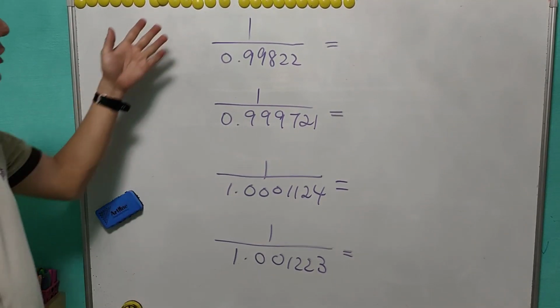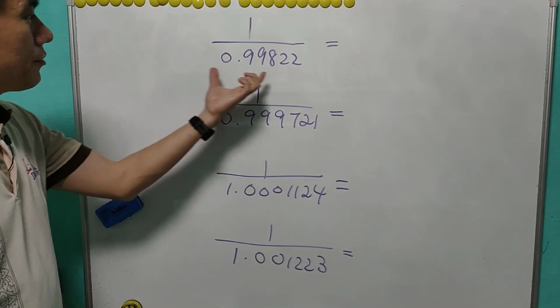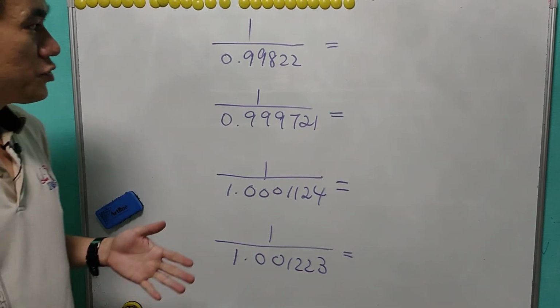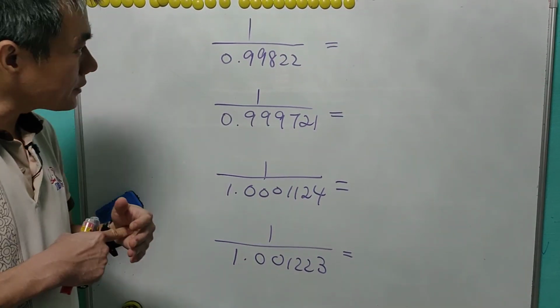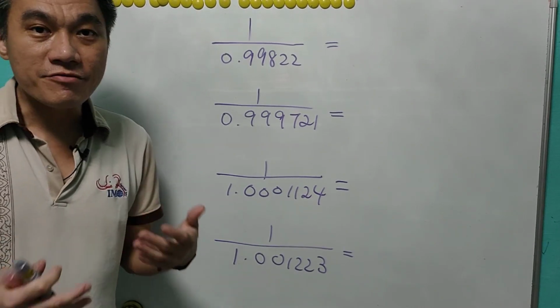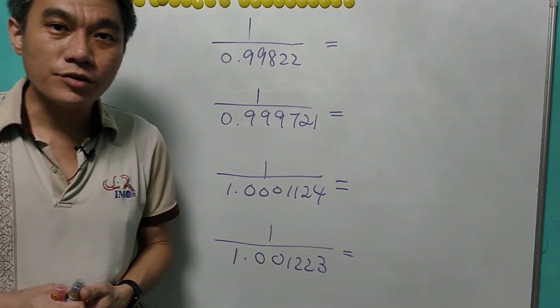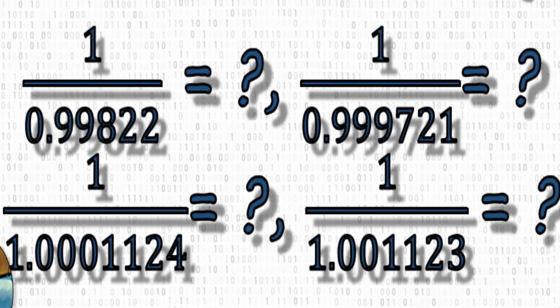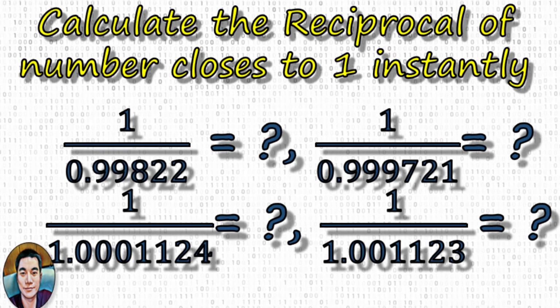For today, we are going to calculate the reciprocal of a number that is very close to 1. It is not that difficult. You may press the calculator and see whether you can find the pattern. Please have a good try before you look at the explanation. Pause the video now if you wish to solve it. Keep watching the video once ready.